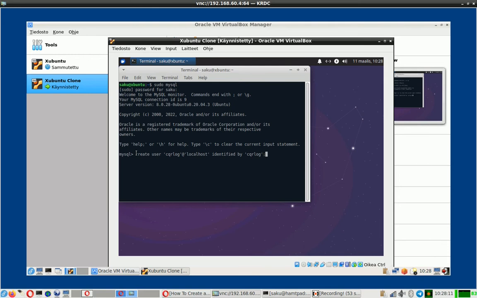And the next step is to give the privileges for the cqrlog user. We give all the privileges to the whole MySQL server. This can be limited to the cqrlog database only, but now we do it the easy way, which is not very secure.